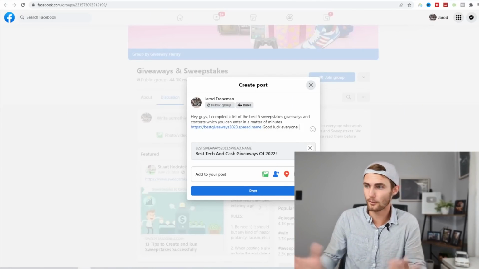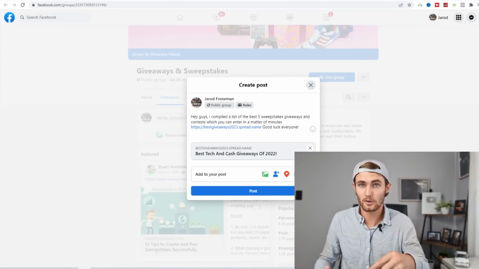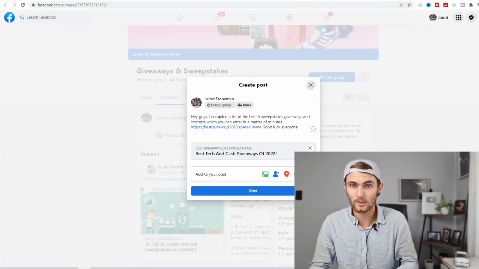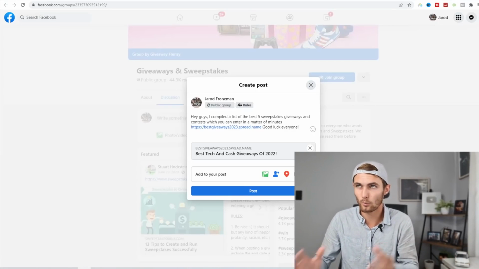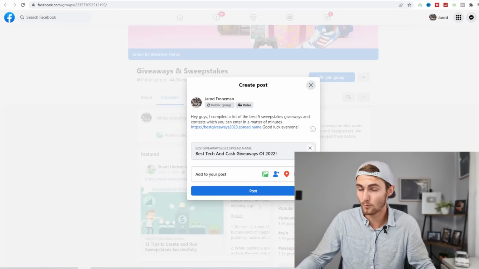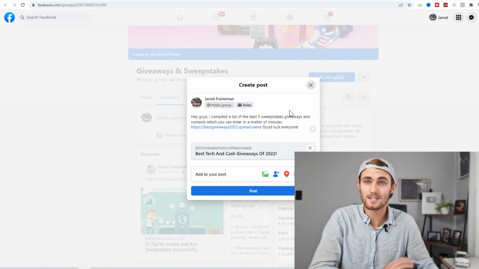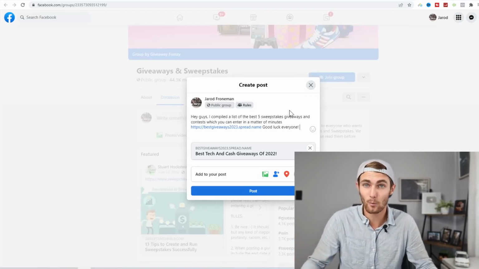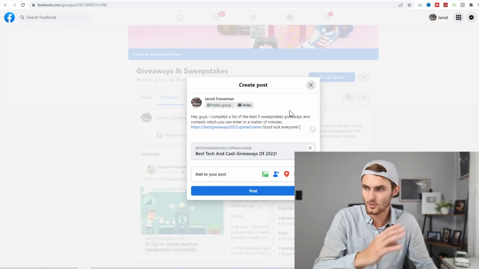So this way, you're just offering a free opportunity to people to enter all of these giveaways that you've got on this website, which they can click on the link, enter, and that way you will get between $1.60 and $3 per person that you refer to any of these giveaways. And some people in this group might enter all of them at the same time. So that way you make 4 times your money off just one person.